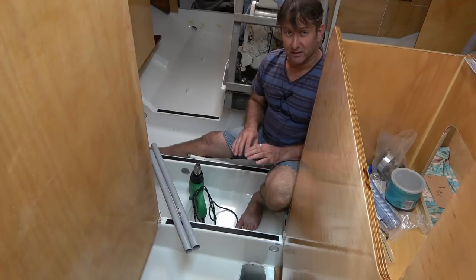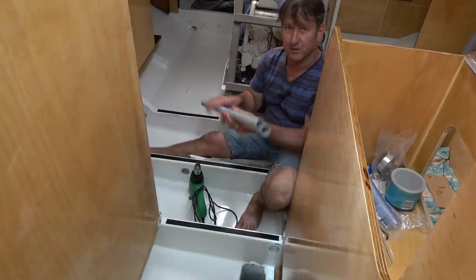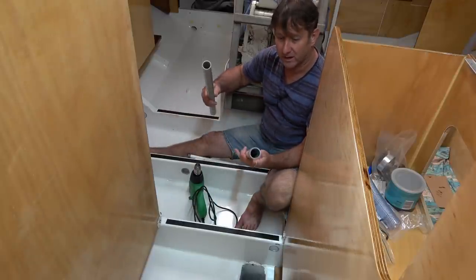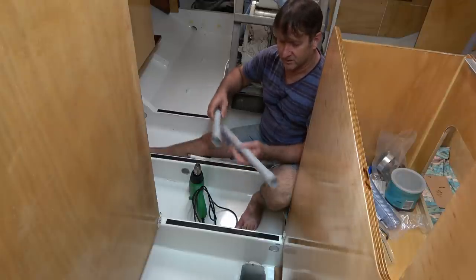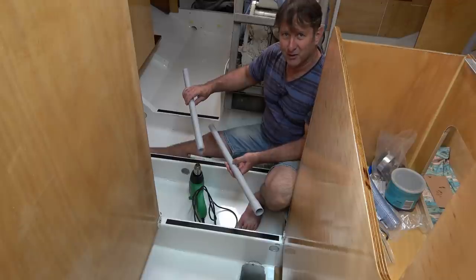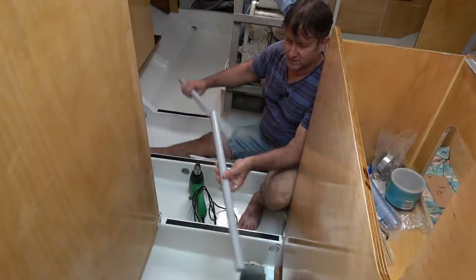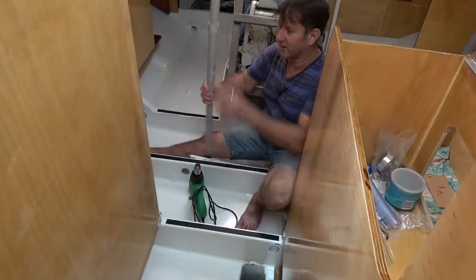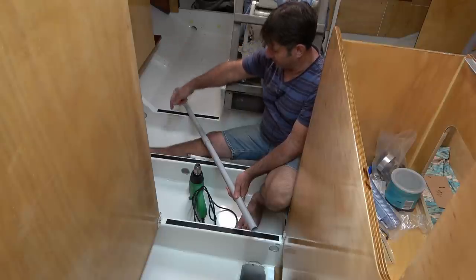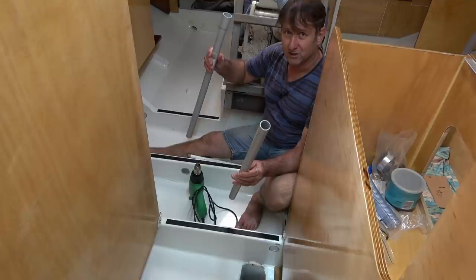So the idea with these holes through the hull floors is I'm going to put this conduit through those holes. Obviously the cable will run through those. It's in two pieces because, as you could imagine, trying to feed that whole length, you just can't get it low enough to feed it through either hole at either end. So what I've done is I've made it in two pieces.